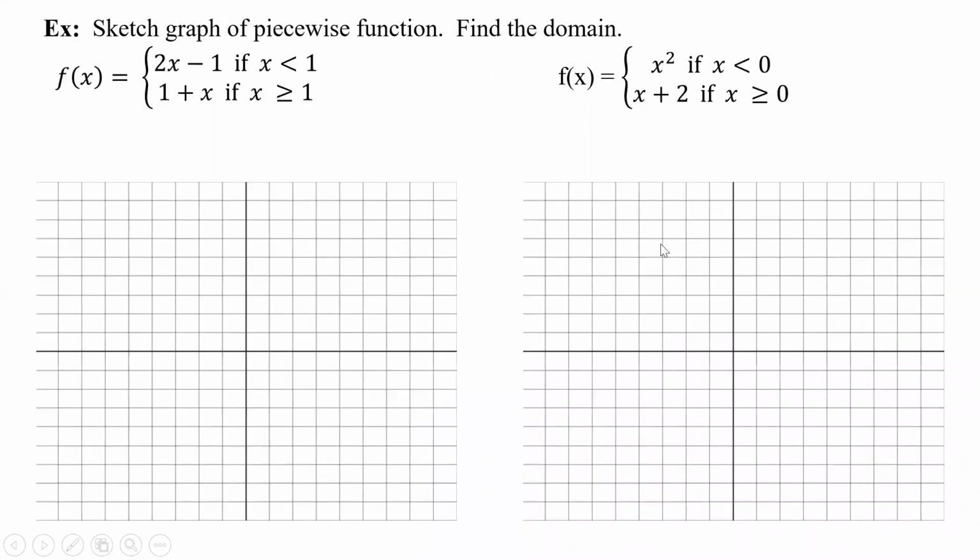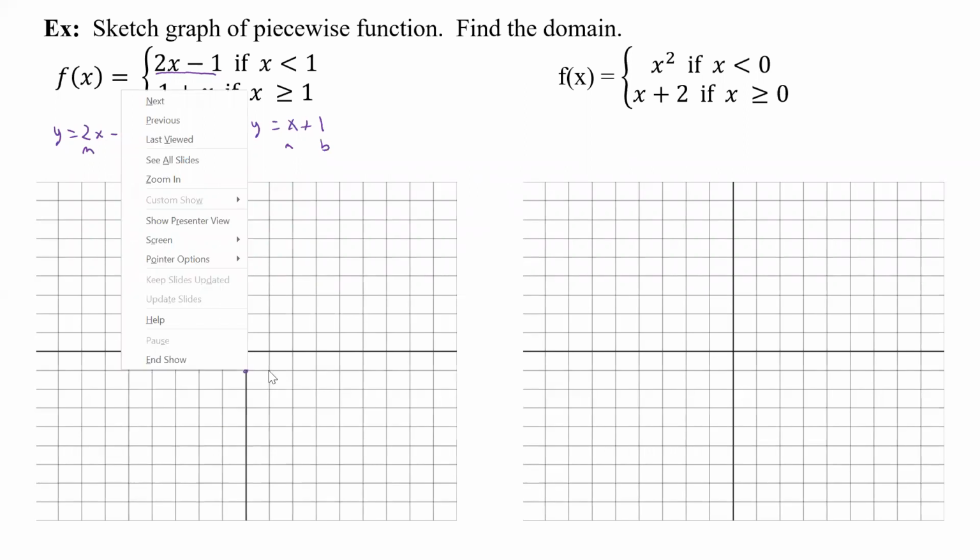Okay, so they want us to sketch the graph of a piecewise function and then find the domain. All right, so how do we do that? What that means is we're going to basically graph this piece, and then we're going to graph this piece. And remember, this says y equals 2x minus 1 and y equals, now if we wanted to, we could put that x first and say x plus 1. That makes it easier maybe. Now we can graph these because remember, slope intercept and slope intercept, that'll make things a little bit easier here. And so our intercept is -1, and that's going to be our first point.